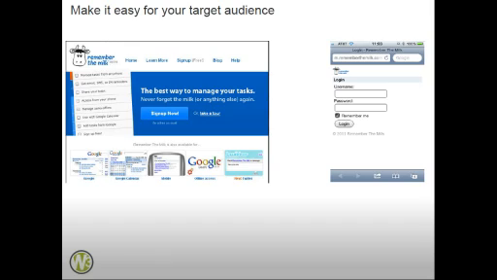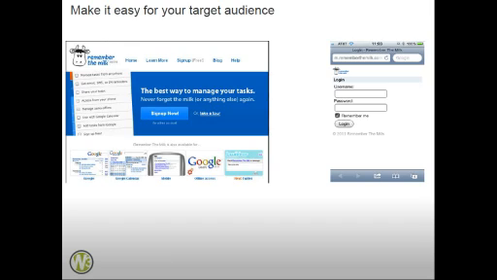So when you're talking about mobile, the mobile web and mobile commerce, you want to start thinking about making these types of aspects really easy for your audience. Now notice that Remember the Milk doesn't give me a sign-up screen on the mobile site. Well, they've decided that the likelihood of me signing up for the service is slim to none if I'm going to the mobile site directly from my mobile phone. The likelihood is that I signed up on my desktop, and so therefore they cut that feature out. And so this is also another aspect of the mobile web, which is determining what your audience really needs and wants, and going ahead and paring it down for the mobile web so they have immediate access to the most important things that they do.